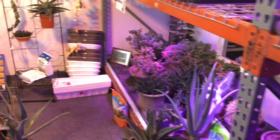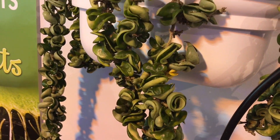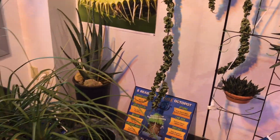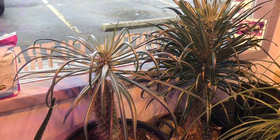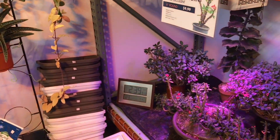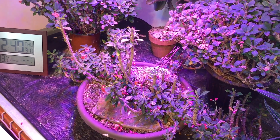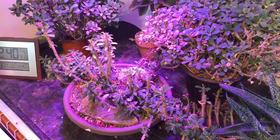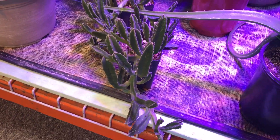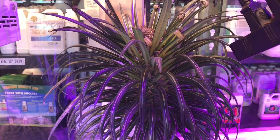They also have this curly Hoya — I don't know the exact name of this one — and they have a lot of rooted cuttings for sale. Then there are some bigger specimens on the side that look really healthy. There are even some little lithops, some euphorbias — I don't know if this is crown of thorns, possibly not sure. Then there is this beautiful big Stapelia gigantea — actually there are three pots here for sale, plus another big specimen.